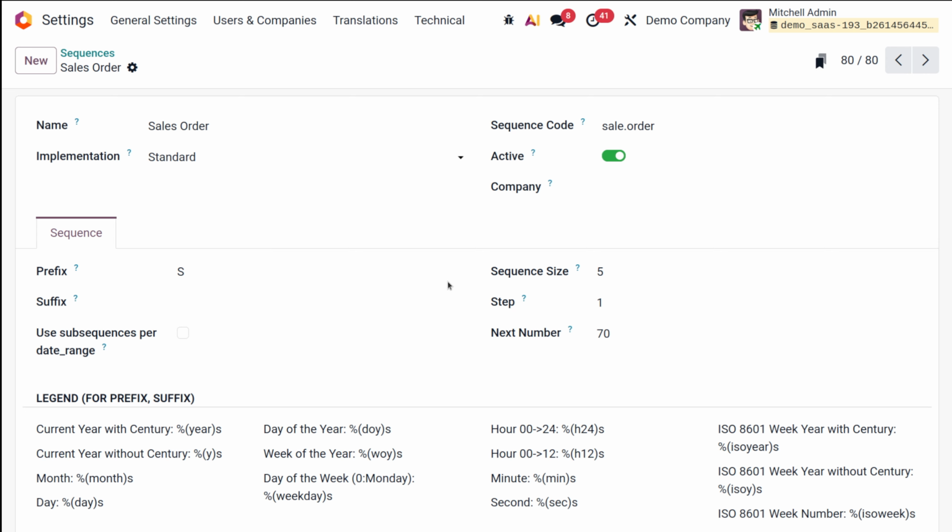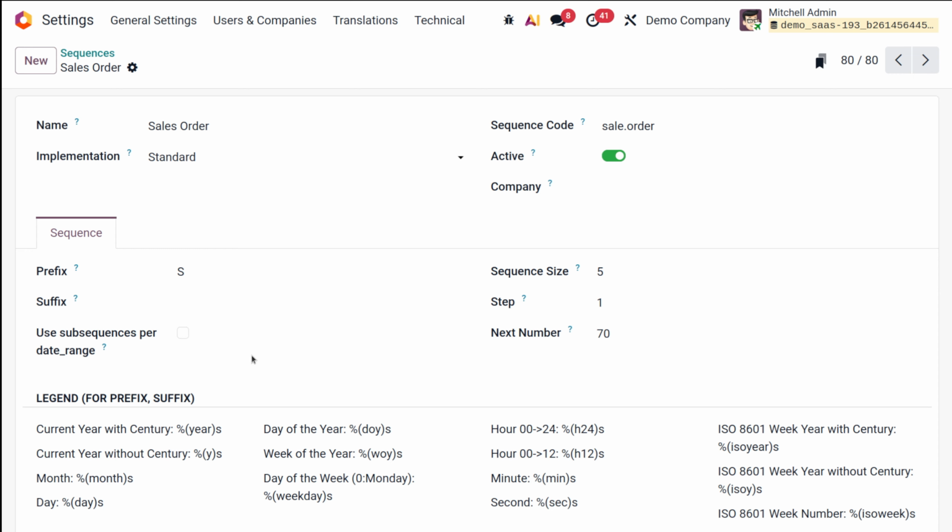So now let's create a new sequence. I'm going to click on new, or simply you can use this. Let's create a simple sequence and give it a name. Enter a prefix such as demo/, then choose the next number, set the number of digits and save it.